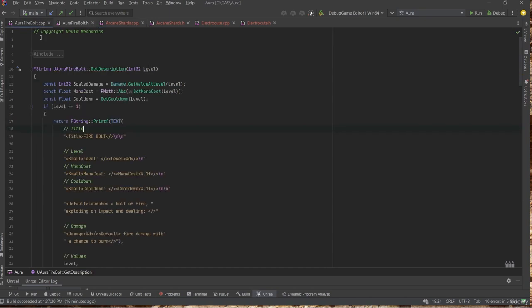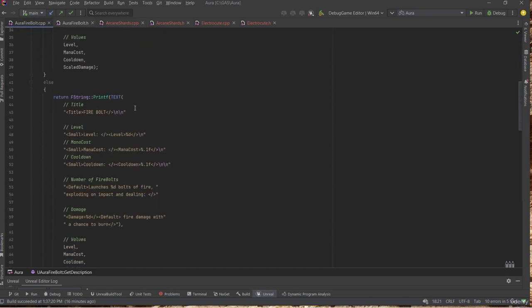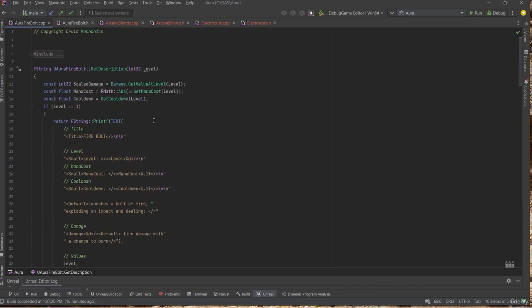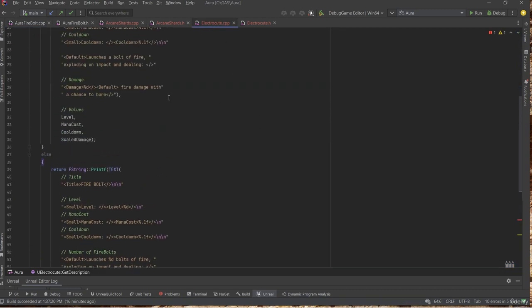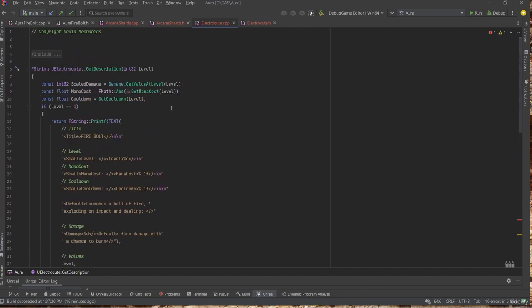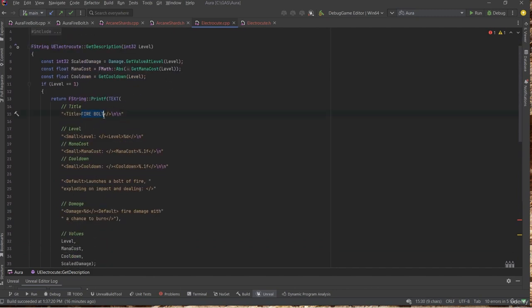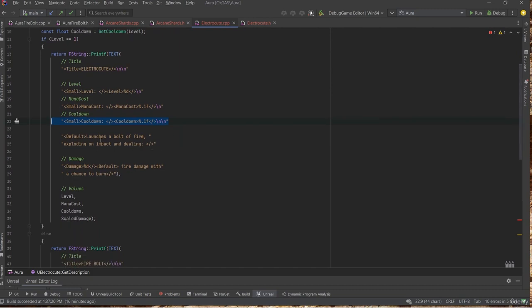Now I'm going to go to Aura Firebolt for getDescription, and this is a pretty good example of how to do it. So I'm going to copy the contents of getDescription, and we'll start with Electrocute. I'm going to paste it here. So I'll start at the top with the title. I'm going to replace it with all caps Electrocute. And at the top, we have our basic information, level, mana cost, cooldown, and then our actual description.